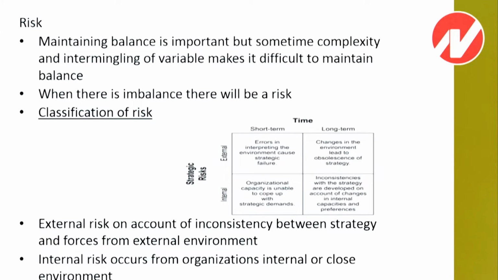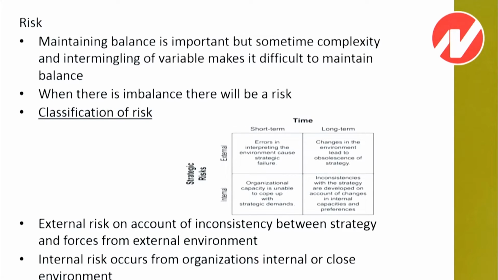We discuss the risk. This will be called classification of risk. How you are going to classify the risk in 4 categories: 2 types and 2 natures. Type: internal, external. Nature: short term, long term. See, external and short term on the left hand side, northwest corner, external environment and short term combination.